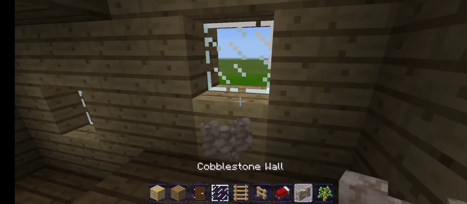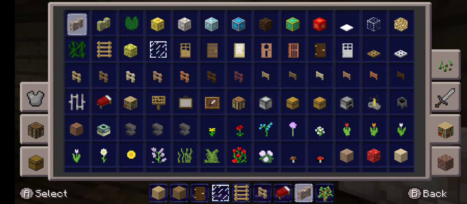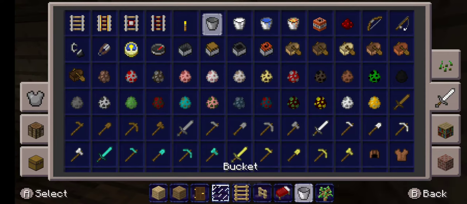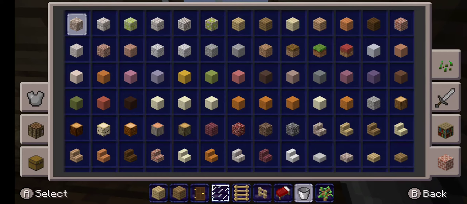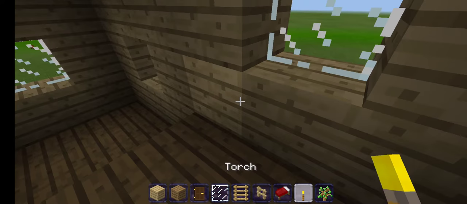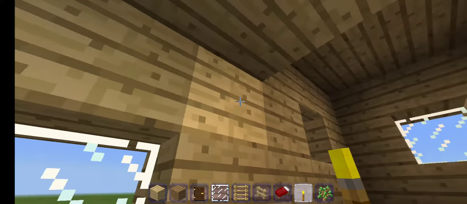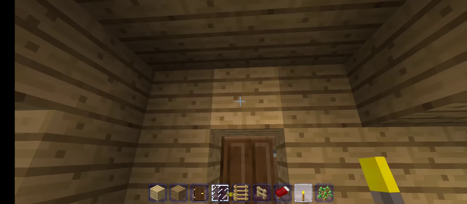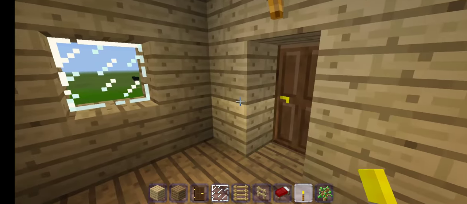Alright, let me get my torch. No, I'm not gonna do that. Why? God. Okay, torch. Let this torch back around. Did I just get a bucket? Oh, come on. I'm just gonna get this. There you go. So, light up. You're gonna light that right here, and also the doorway. So here it is. Two lights already filled it up.